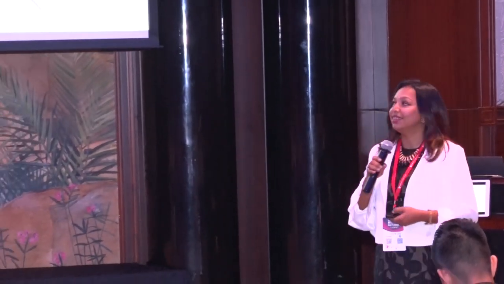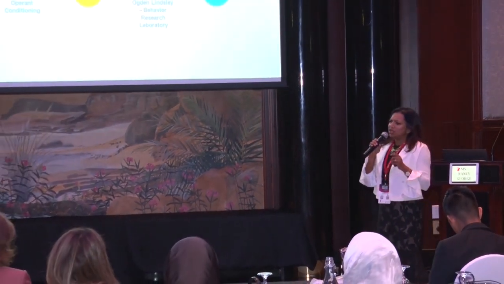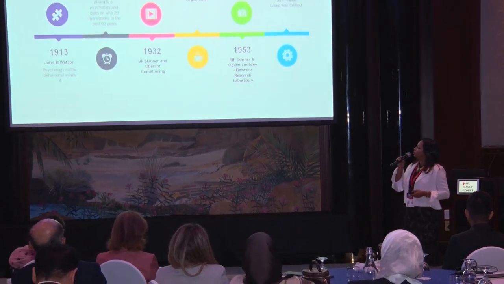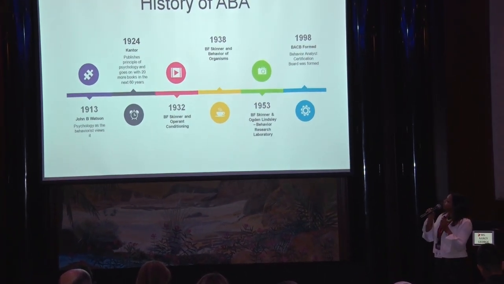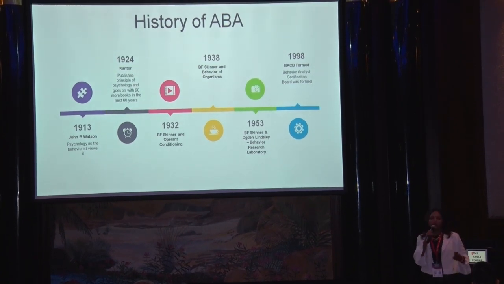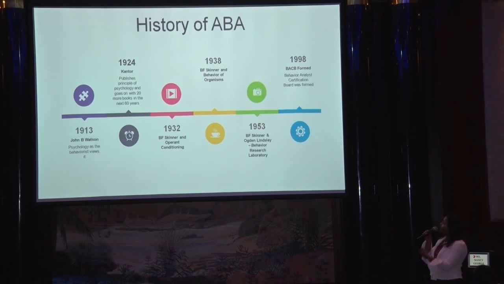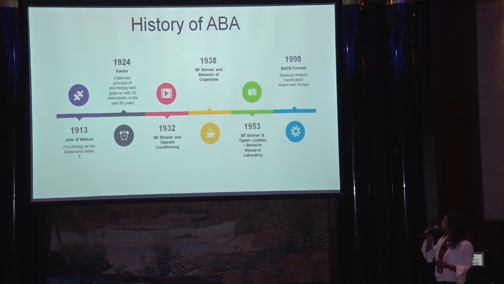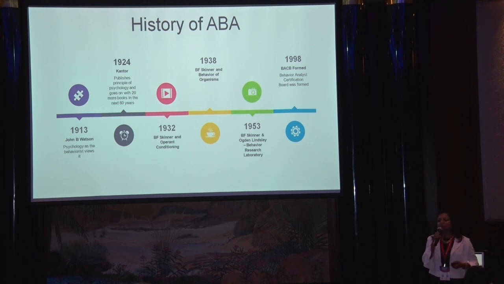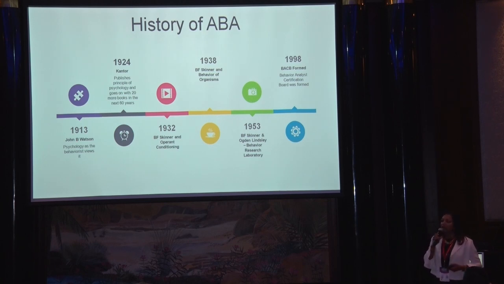We breathe, we live, we eat, and we sleep data daily. The history: how did ABA come about? In 1913, John B. Watson introduced the idea that behaviour is the focus of psychology. It moved on to 1924 where Kantor publicised The Principles of Psychology, going ahead with 20 more books over the next 60 years. Then it comes to 1932 where B. F. Skinner brought about the concept of operant conditioning, and then it moved on to Behavioural Analysis in 1953 with the Behaviour Research Laboratory. In 1998, the BACB was formed, which gave people the ability to study Behaviour Analysis and understand why people do what they do and how we can help them move towards independence.